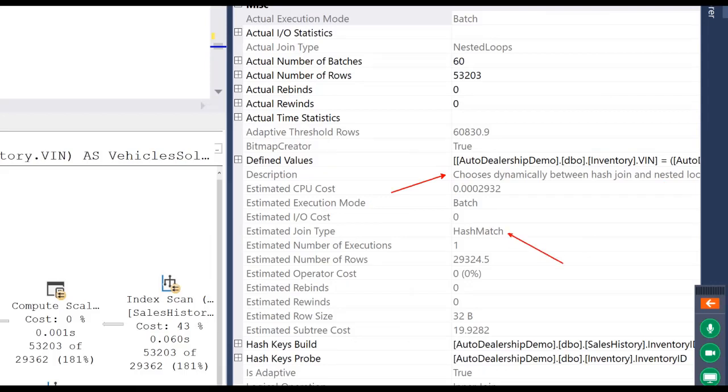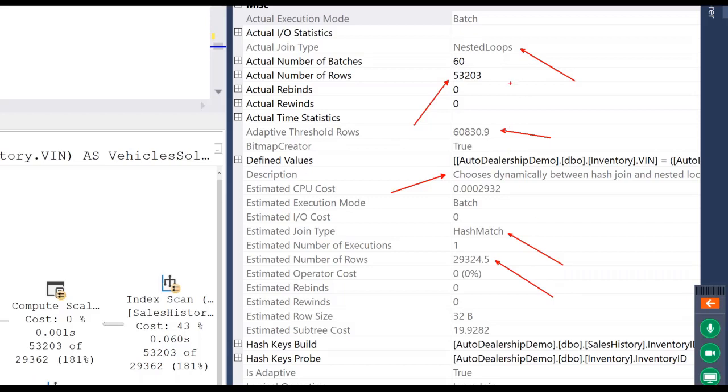What I believe I'm going to need, here's the estimate, will be a hash match, and here are my underlying estimates. But my actuals wound up being a heck of a lot less. So we wound up just going with a nested loop. Nested loop in this case is okay. Here's the threshold of what we needed to fall under in order to switch. That's what we came up with in the execution plan when we were basing this off of our estimates.